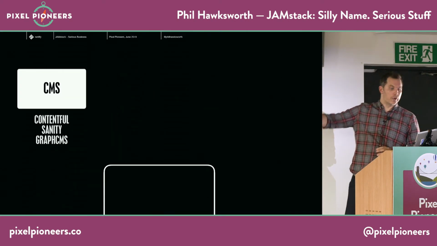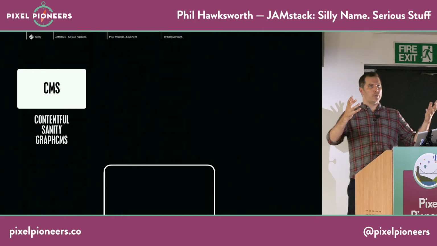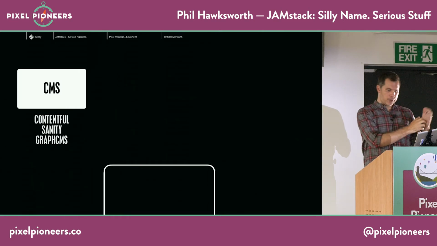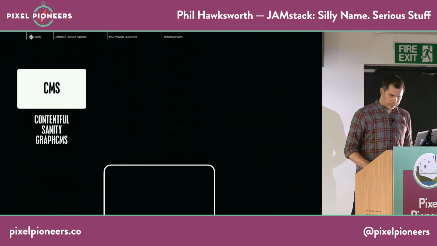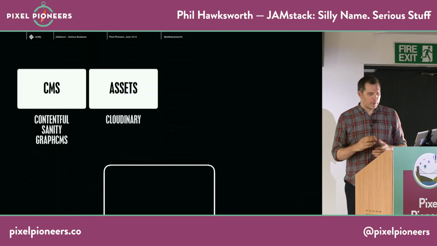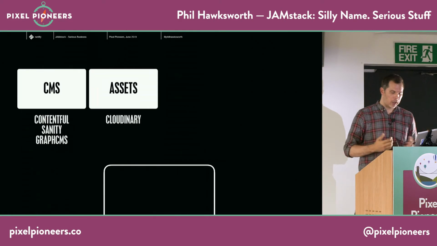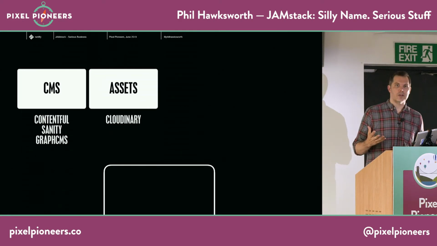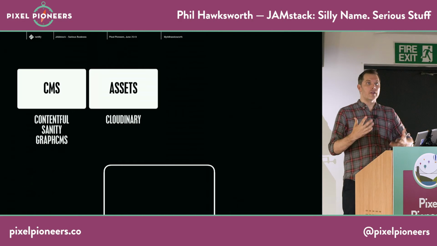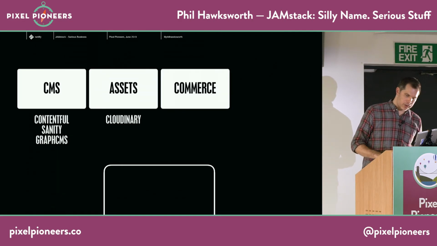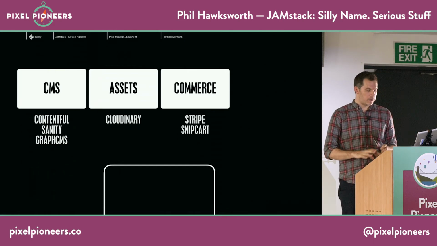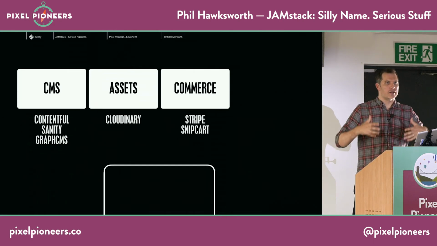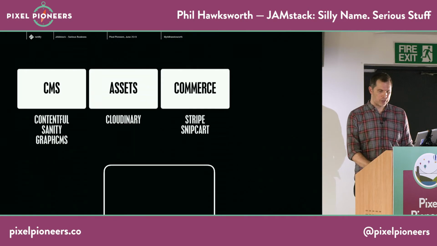We might be pulling content from content management systems. There's a number of them that exist. We might be pulling the data from those into our build, generating the site and outputting it, or we might be doing it in the browser. We might be serving assets from something like Cloudinary or some API that lives on the web that can serve our assets for us and do transformations. We might be doing things like commerce, and there's a bunch of different vendors that can do e-commerce for us now, again, as a progressive enhancement in the browser through JavaScript.